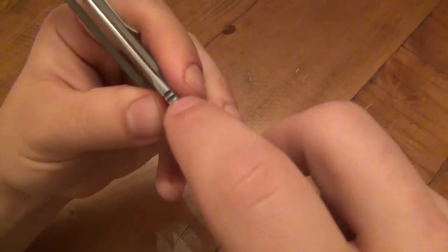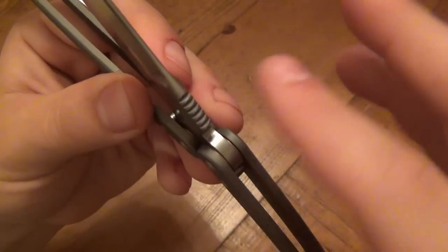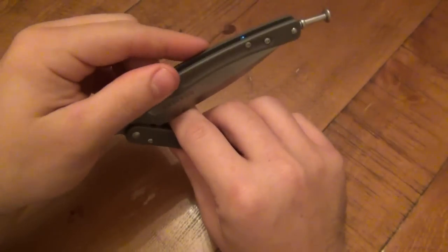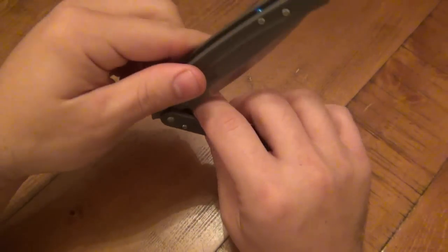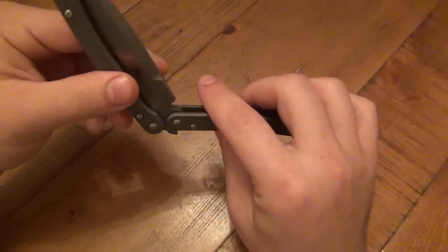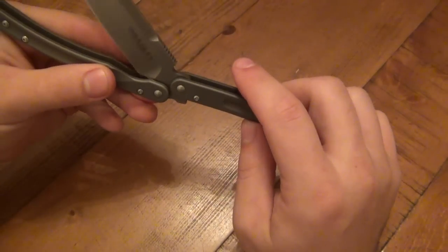Because there's jimping here, although it's not completely sharp or anything like that, and you even have a rounded spine, it catches you just right where when you do a ricochet with this, it just pinches your finger, and it's really, really uncomfortable. And I would say after maybe 3 or 4 times in a row, it gets sore enough where you want to stop flipping. It's not comfortable.